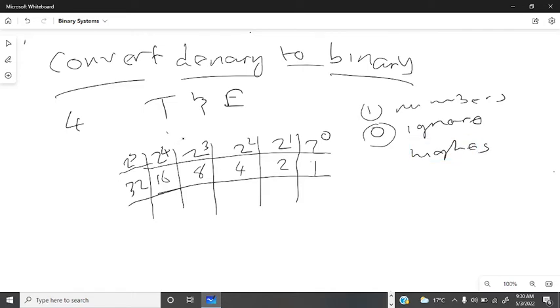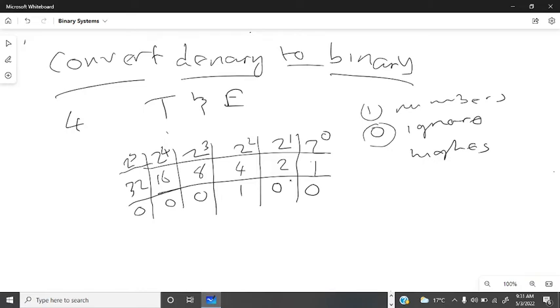So what's the highest value for 4? It's actually 4. So will these numbers work? They won't. Ignore them. So this will be a 0, 0, 0. 4 will be 1, because when I multiply 1 times 4, it gives me the 4. Then this will be 0, 0. So you start now from the right going to the left, and you read the number.